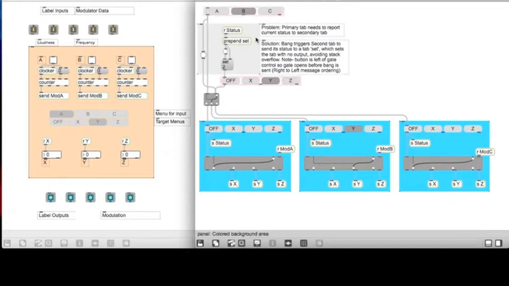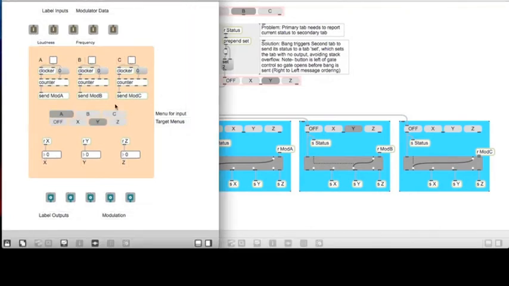So the way I've done that, I've just got a bang which comes through the gate, and it sends the status of this tab coming back up here, and it's getting set. By using the set message it doesn't create an output of this tab. If it did create an output, you'd get a feedback loop that comes through here. This menu sets this menu, that sets this menu, and you get a stack overflow. So by using set, there's no output once this is set, and that way you can have some sort of memory in it.